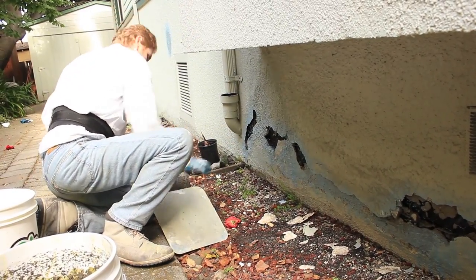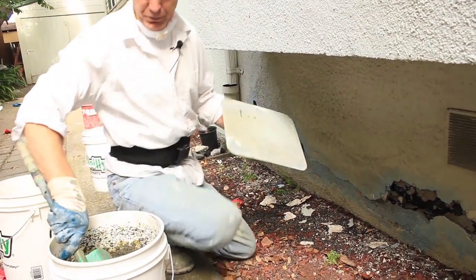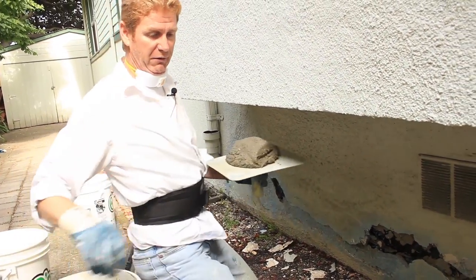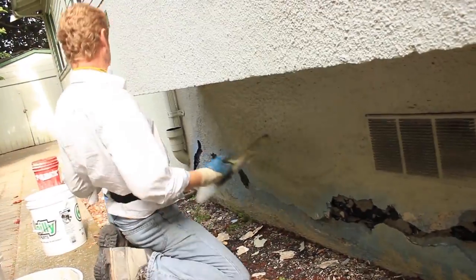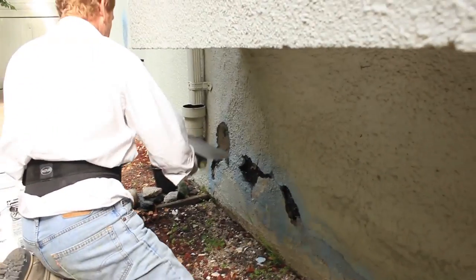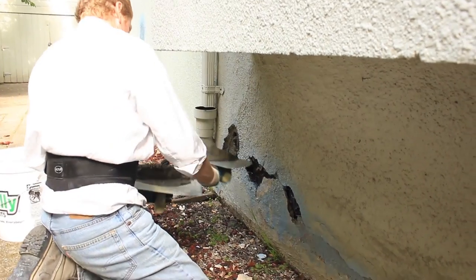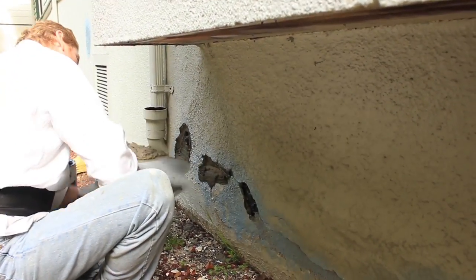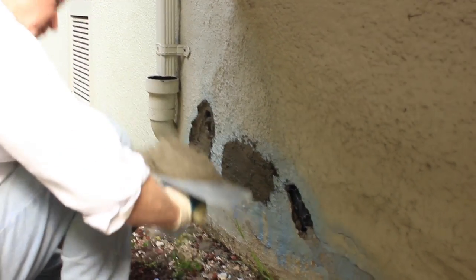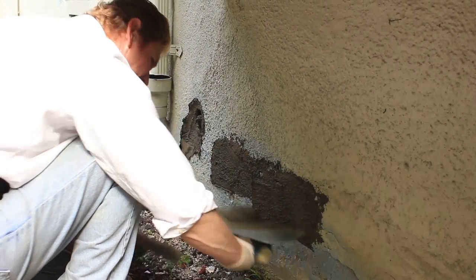And now what I'm going to do is I'm going to go ahead and patch this in. I'll show you how we patch it in. Jay mixed me up some cement here, and this cement just has a little bit of accelerator in it. And the accelerator is to, of course, accelerate the product, because I want this to be dry in, oh, 20 minutes. 20 minutes is fine. Okay, we're gonna take it here. Take it in there.